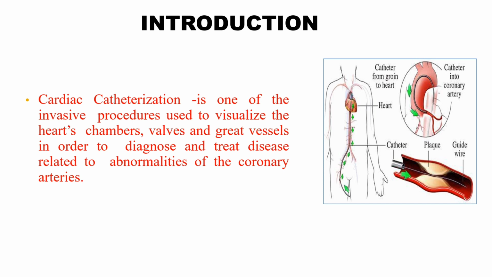Introduction. What is cardiac catheterization? Cardiac catheterization is one of the invasive procedures which is used to visualize the heart chambers, valves, and great vessels in order to diagnose and treat diseases related to abnormalities of the coronary arteries. This procedure involves inserting a long, flexible, radiopaque catheter into a peripheral vein or peripheral artery and guiding it under fluoroscopy, which is called X-ray observation or angiography.